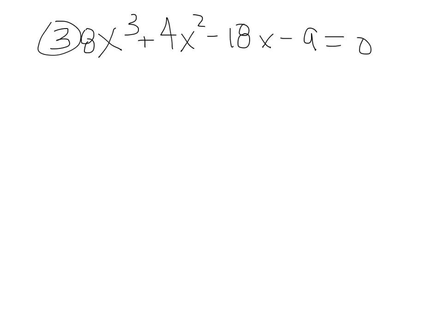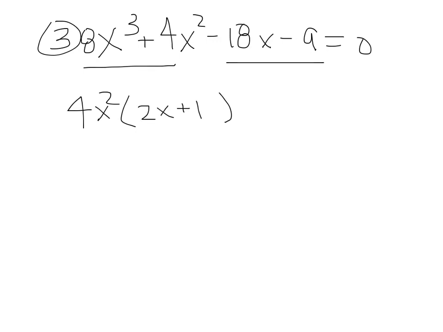This is a higher order polynomial, and almost always when we're doing these, we factor the first two terms using GCF and the second two terms using GCF. This is also known as factoring by grouping. So from the first two terms, I have a greatest common factor of 4x squared, and when I divide the 8x cubed and the 4x squared by the 4x squared, the result is 2x plus 1.